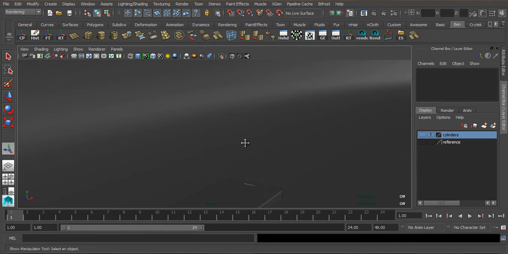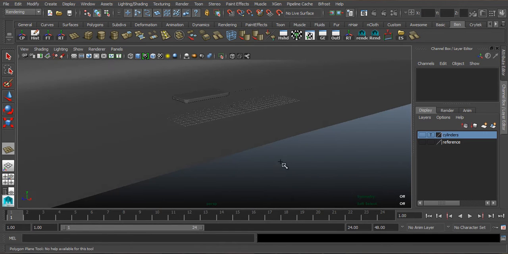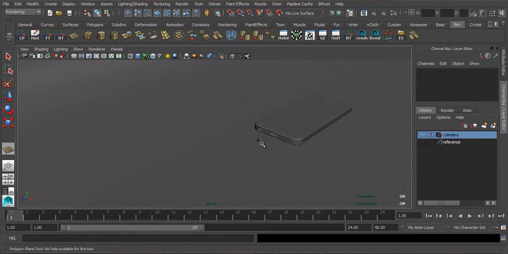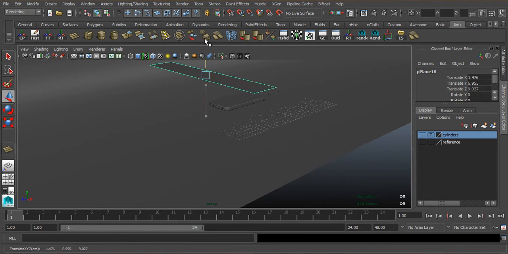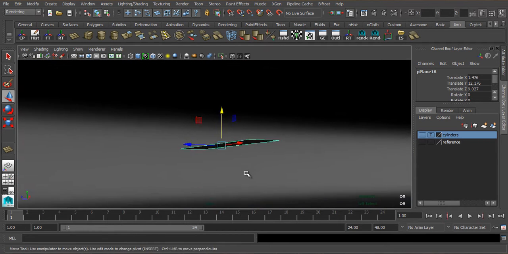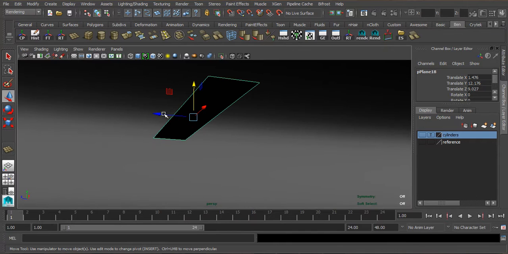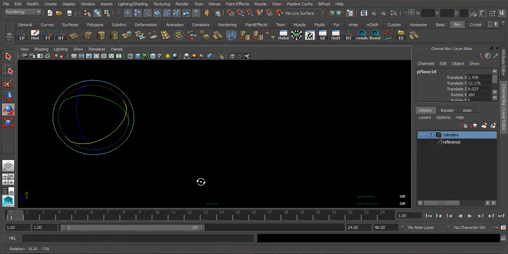The only other geometry that we need to create now for this is light to reflect in the screen of the phone. So we're going to create 2 small rectangles like this, and then just pull them up. The very first material, actually, we noticed that we're going to need to see these underneath. So just rotate these around so that you can see the correct faces. I'm actually pointing down like that.